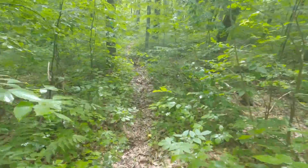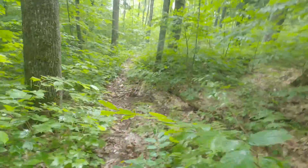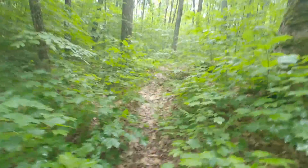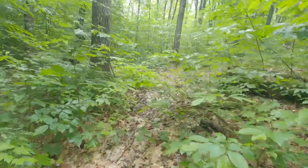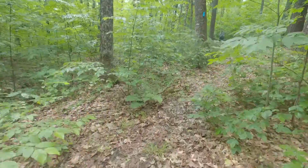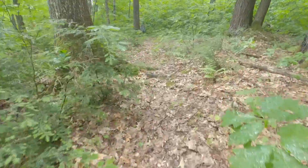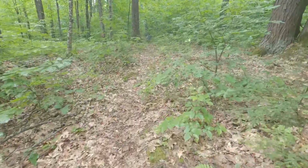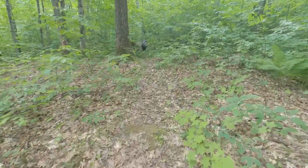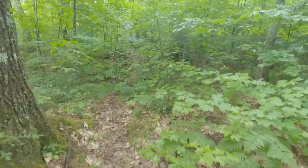Well, a little midday shower today, so we put our pack covers on. We just had a little break, and then it just seemed to light up with rain, and now we're just hiking down the trail. The sun started to come out, so everything's all wet and pretty. We managed to get through the flats, and now we're just heading down the trail towards some place where we'll stop tonight for our last night on the trail.